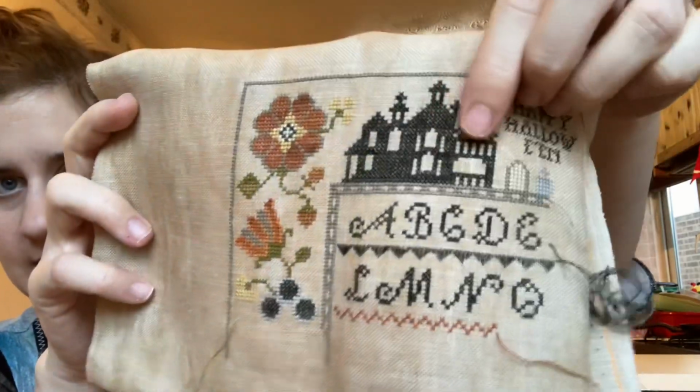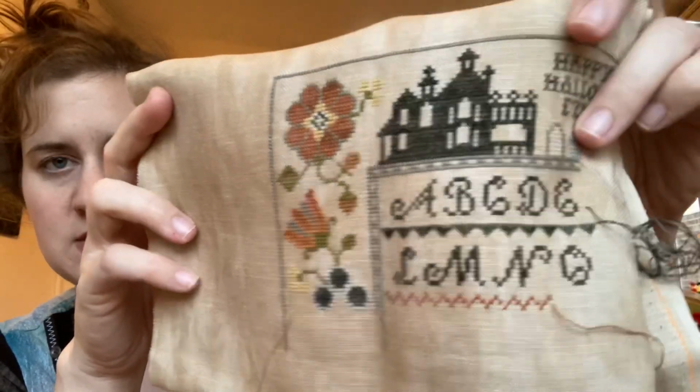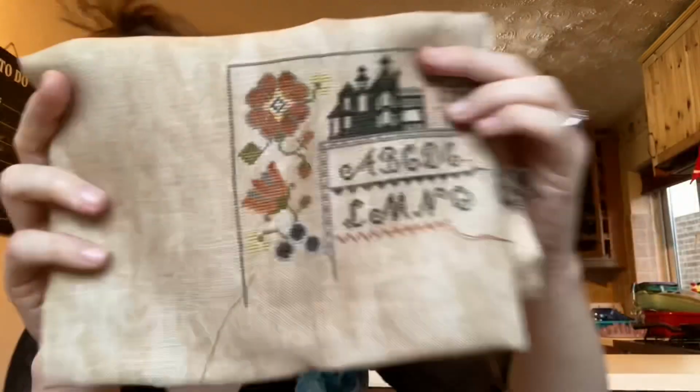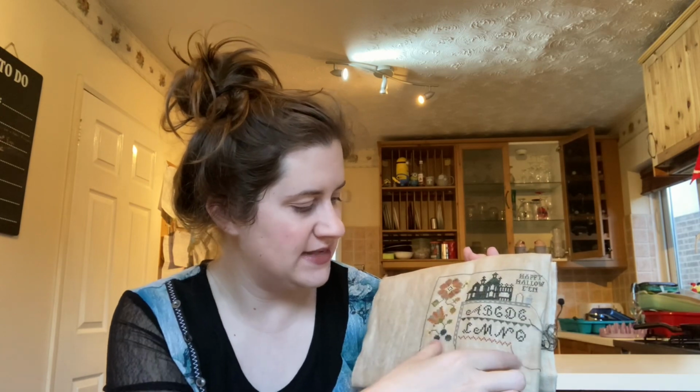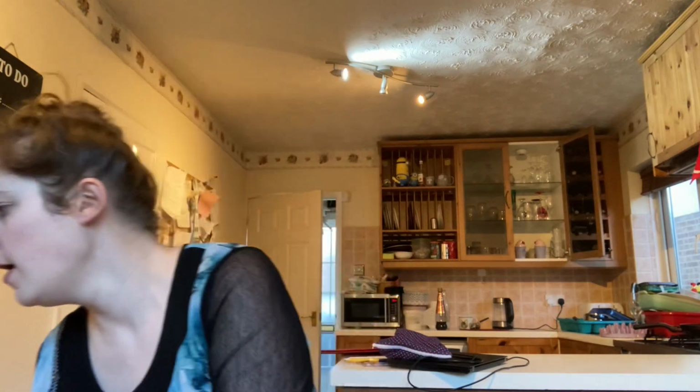Like this black is Gentle Arts Raven, so it is variegated. But I'm quite lazy with stitching and I don't stitch one over one at a time, so it's not showing as variegated as it would if you were patient enough to stitch one at a time. That made it on the WIP Go for another page finish actually, so I think this is most of one page. I wouldn't just finish that and call it done, I would finish that and do a full page for the goal for Jack's Bash. I really love that one.